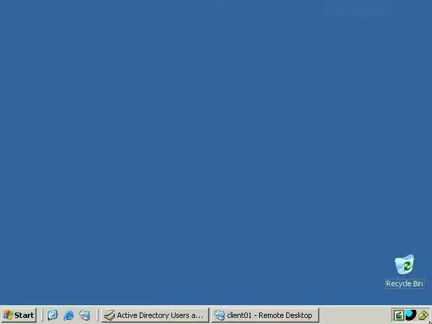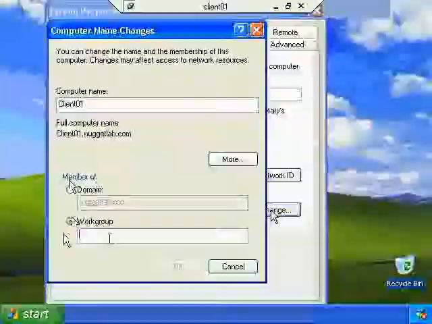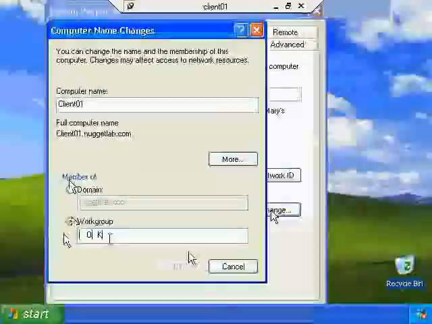Now, joining computer accounts to the domain is only relative to NT4 and later operating systems. That's really pretty much what we'll be discussing here. Now, how do you join a computer to the domain? Well, first of all, for example, here I've got Client01, which is already a member of the domain. But if it wasn't, it would look something like this. It would have workgroup membership like this.